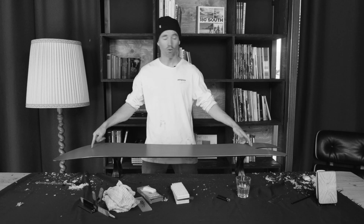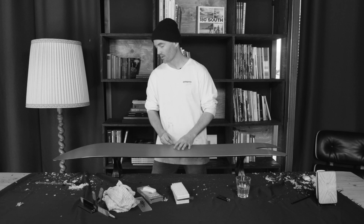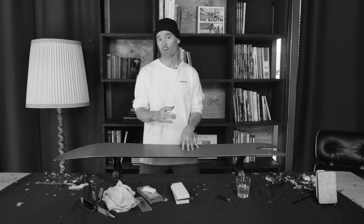Now that we've cleaned the board and I want to store it for summer, I would wax it in again with warm wax, put a nice thick layer on there, clean the edges off a little bit, and then I would keep it like that until next autumn when I scrape the board off again and use the brushes and everything. But for summer, I just place it in a dark, dry room.